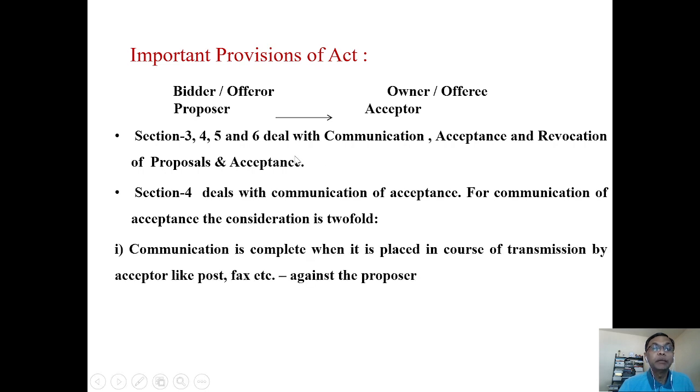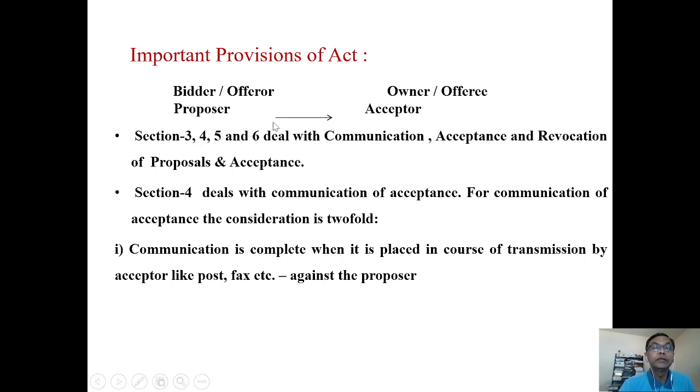Here the communication of acceptance is twofold. Communication is complete when it is placed in the course of transmission by the acceptor, like a post, fax. How can the communication be made? It can be made by post, fax, speed post, courier, whatever it is, right? Today, in the electronic world, email communications are also valid and recognized.